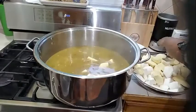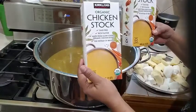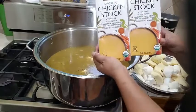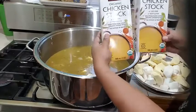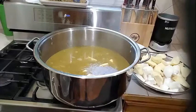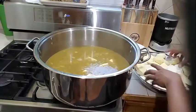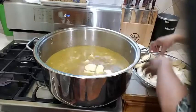And I did add two quarts of chicken stock to my soup here, guys. For my liquid, I did add 2 boxes of organic chicken stock, okay? So I'm going to go ahead and add all of my provisions to my pot here, guys.